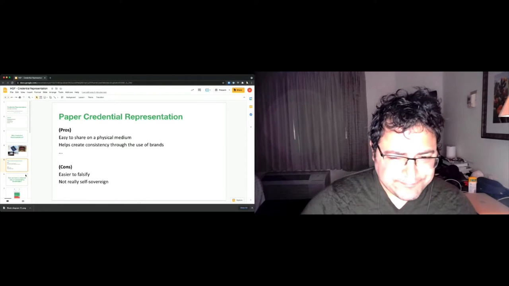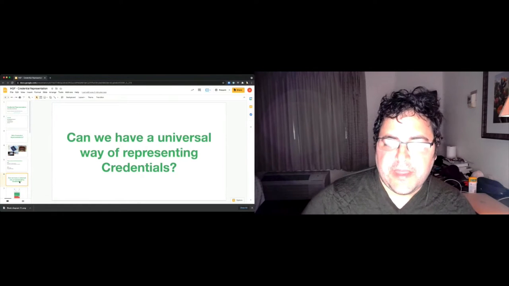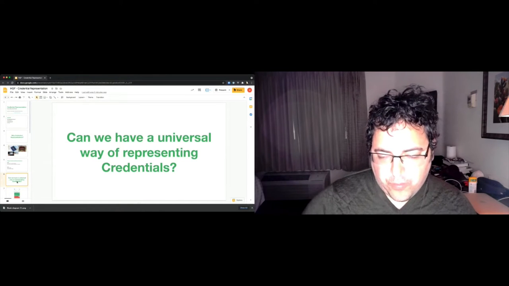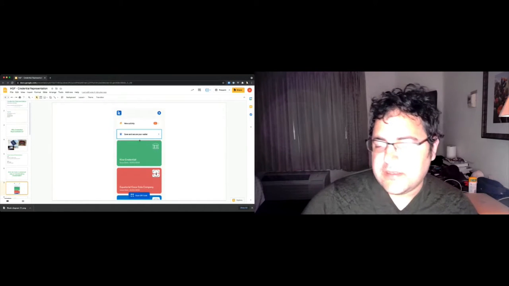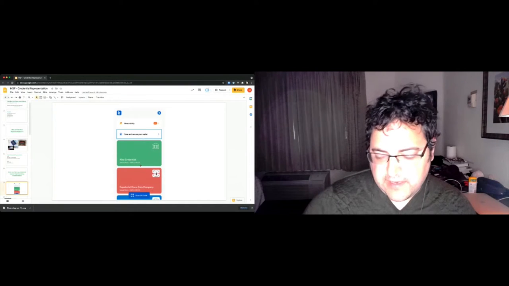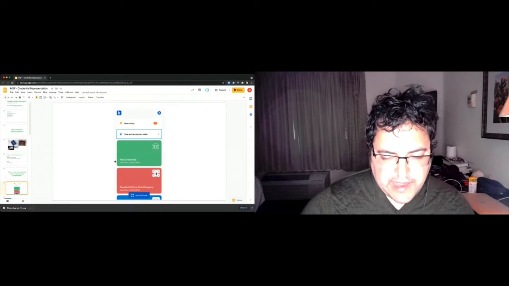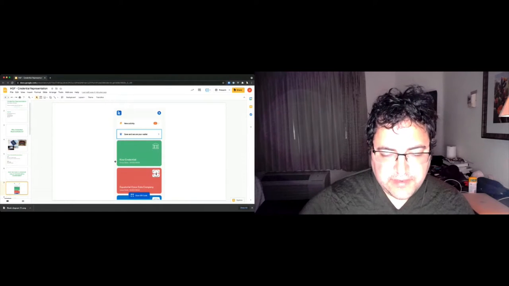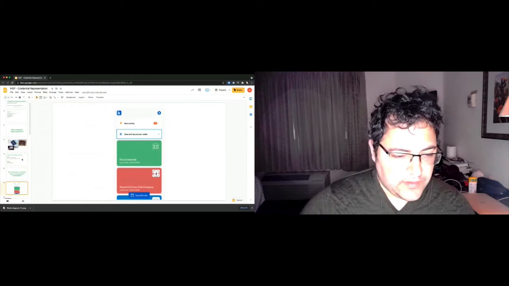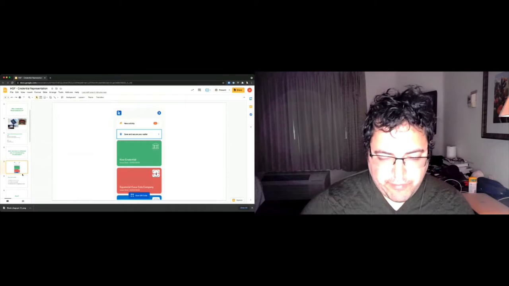but we already know that. The question is, every time we jump to have a mobile agent, how can we have something easy to use right away? Something like this, right? This is a wallet that I grew last summer. You see, each credential has its own branding. We don't have that easy to use, and especially we don't have a way to tell another agent, hey, I want you to render this credential that I just gave you in a certain way. So it doesn't really feel like a real digital equivalent in terms of branding to the physical thing.